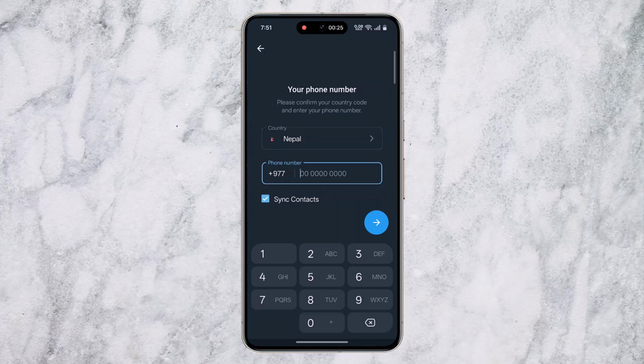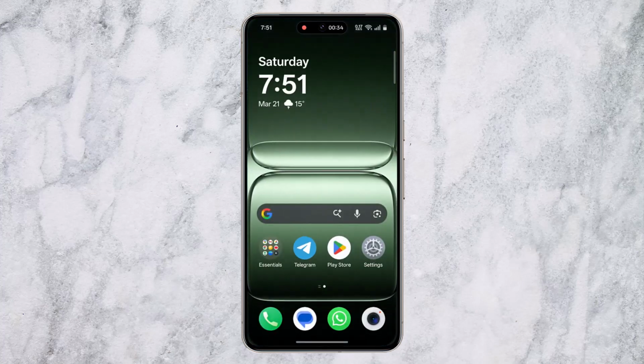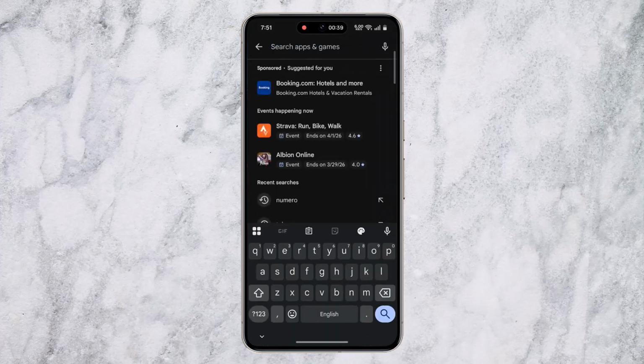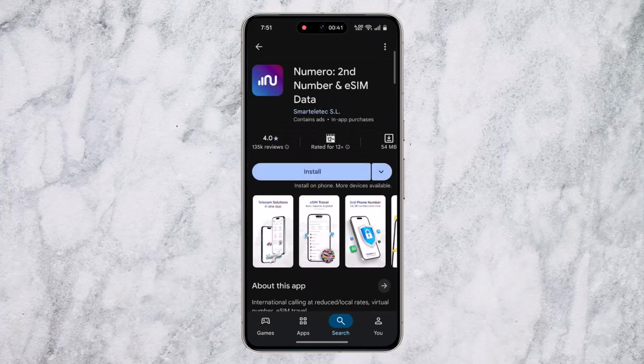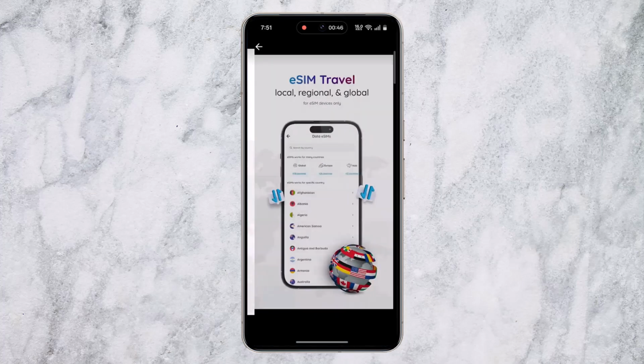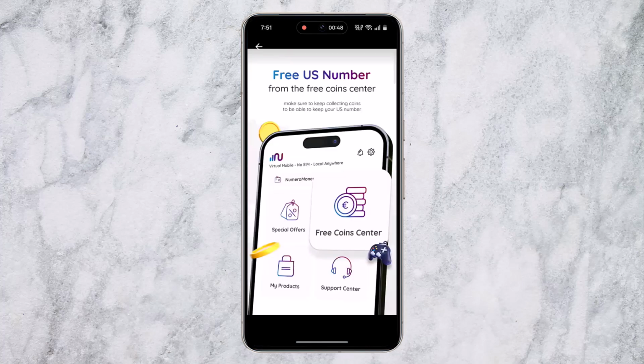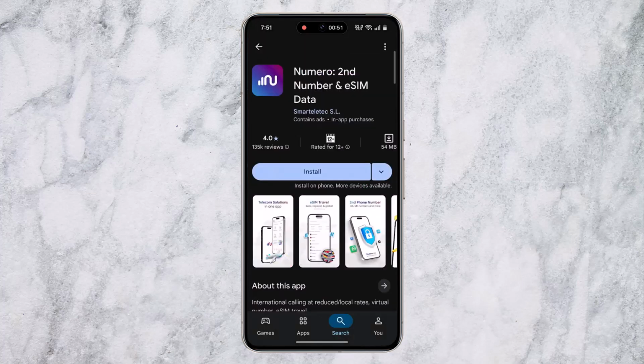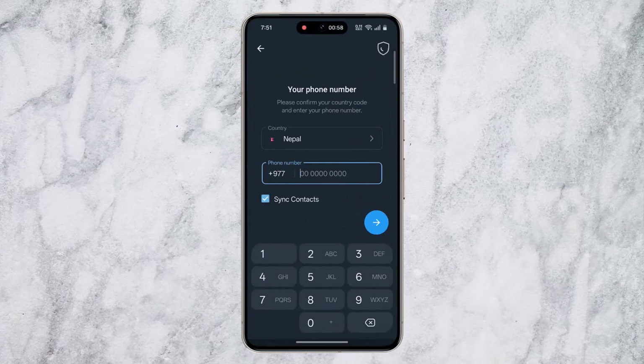Now in this case, even if you do not have a real, virtual or a physical phone number, what you can still do is make use of a virtual phone number. There are many platforms out there that offer virtual phone numbers. One of those platforms is called Numero. You can download the Numero app from your Play Store or App Store, and basically they provide all of the solutions to using a virtual phone number. Some of them could be paid, some of them could be free, and you can use a virtual phone number. But without a phone number, whether it's virtual or real, you will not be able to get past Telegram's verification.